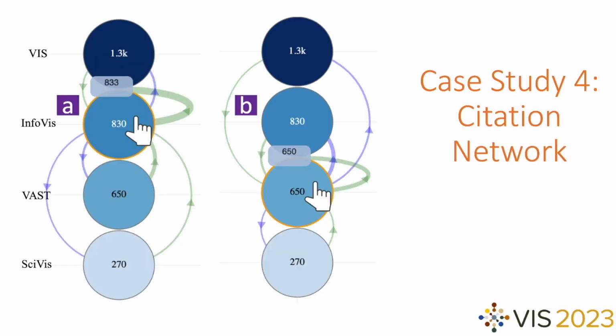Our final example is a scientometric analysis of IEEE VIS publications using the VIS-pub dataset. This example was designed to show how AQS can be used to analyze multivariate networks. We can explore this dataset at different levels of aggregation. For example, the figure on the left shows a citation network between four conference tracks: VIS, InfoVis, VAST, and SciVis. On hover, Dataopsy highlights references originated at InfoVis and papers citing InfoVis papers using a light green color.